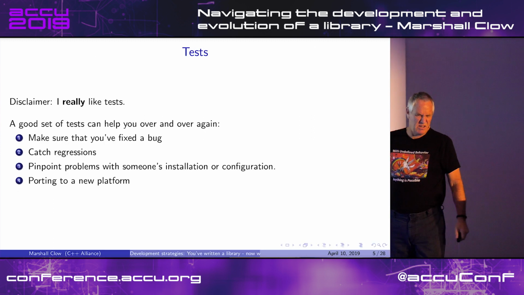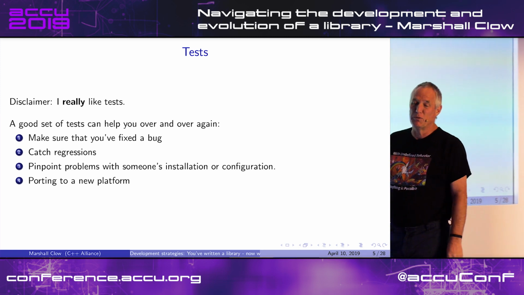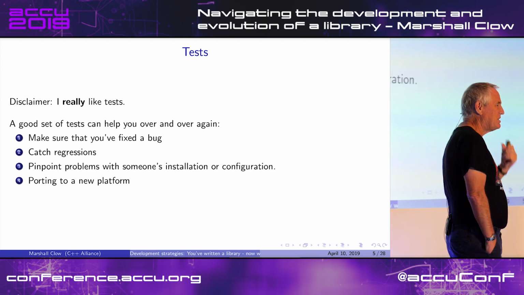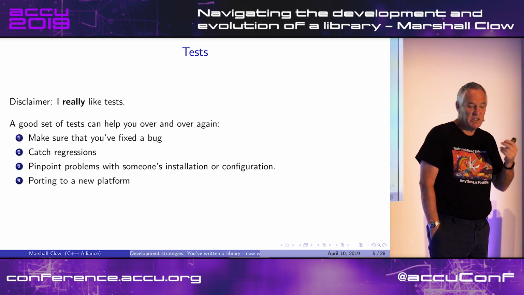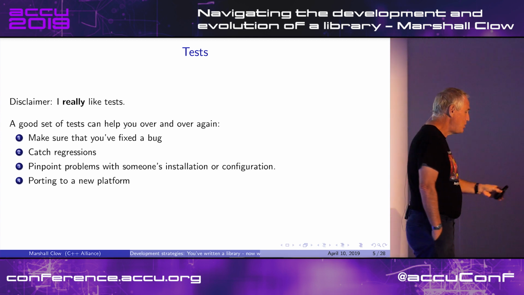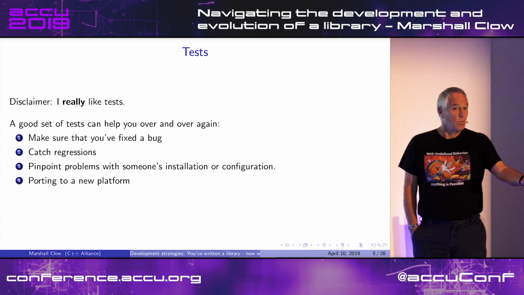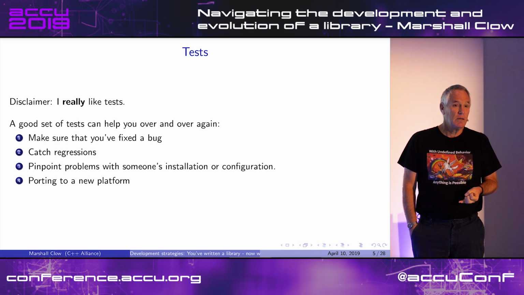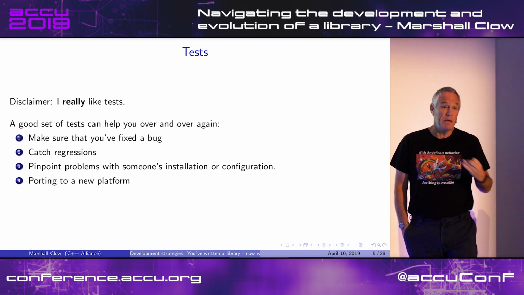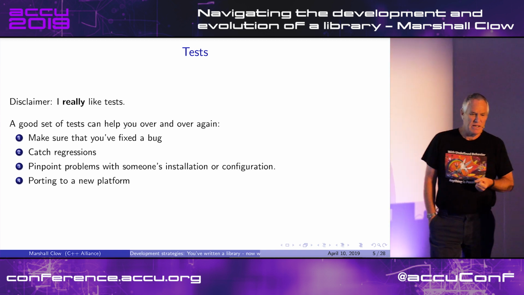Okay. Next up, tests. Disclaimer, I really, really like tests. A good test suite keeps paying you back over and over and over again. The obvious one, make sure you fixed a bug. Slightly less obvious, under number 2, catch regressions. Make sure that bug never comes back. No matter what happens, it doesn't come back.